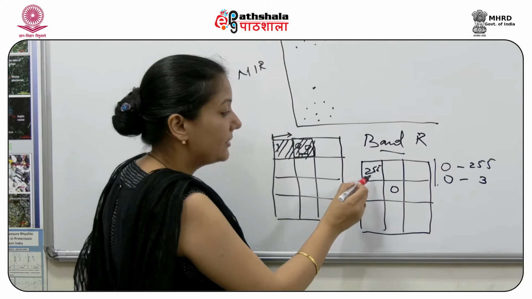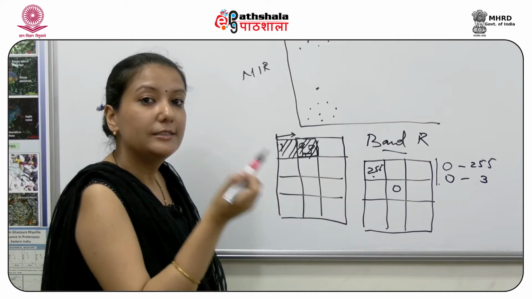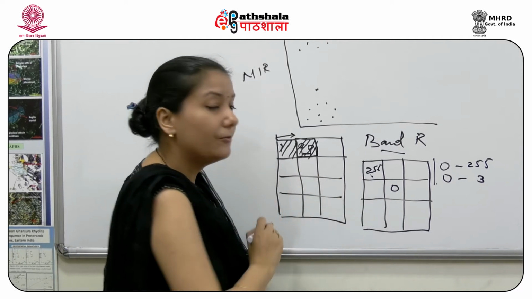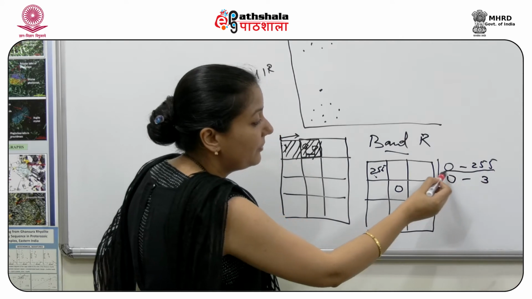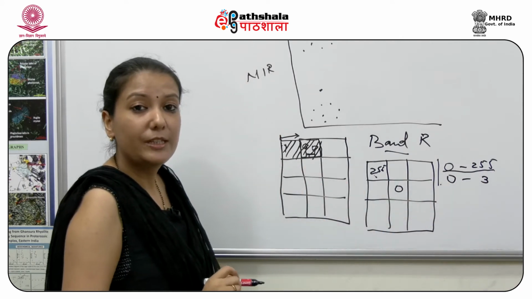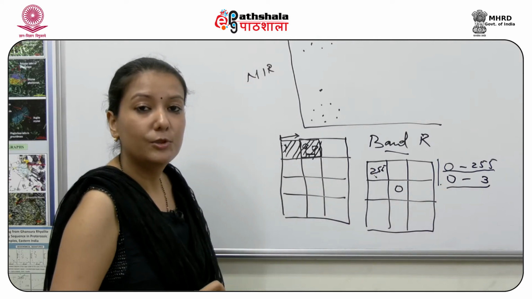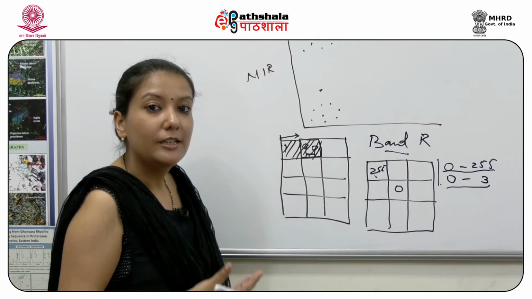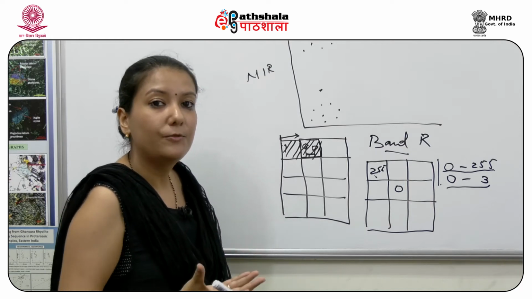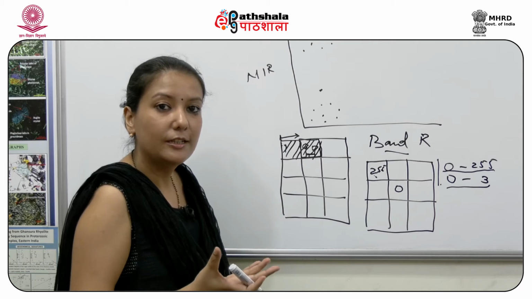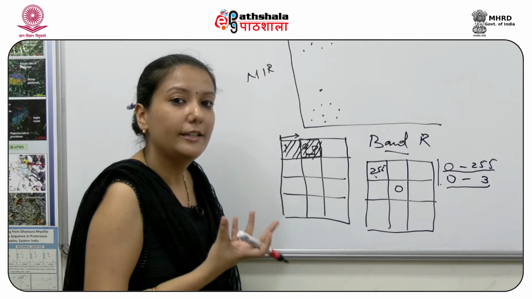So here if you have a 255, that's the highest number and its highest reflection, that would be in white, and 0 would be black. So in an 8-bit image you will have a variation between 256 colors, while here you will have a variation of only 4 colors. So you can imagine a color variation of 256 and 4. Obviously a 256 color image would have a better variation, so your radiometric resolution increases.